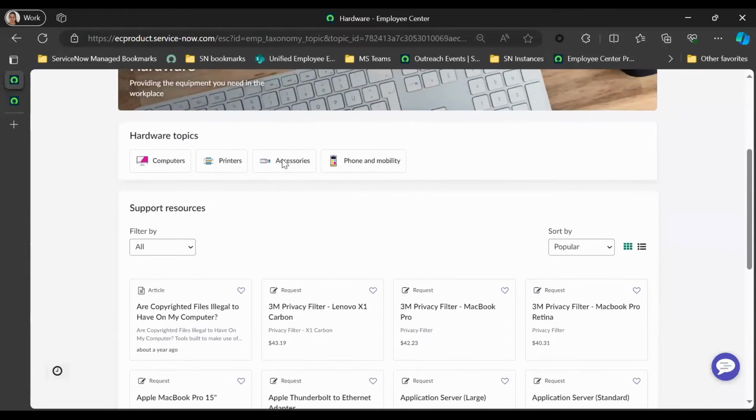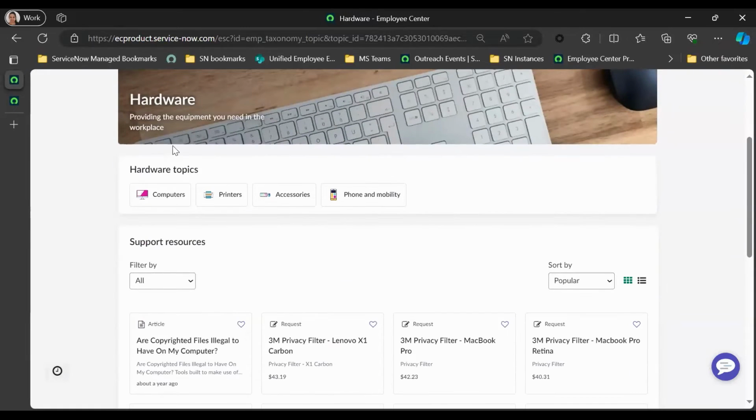Okay, I don't have it here, but I will showcase it. Once you have quick links added at the topic level, you will automatically see them on the right-hand side of the page. The good thing is, this page is designed to be responsive. If you don't have quick links, the support resources will take the whole page, so it's not creating any jarring experience in terms of design.